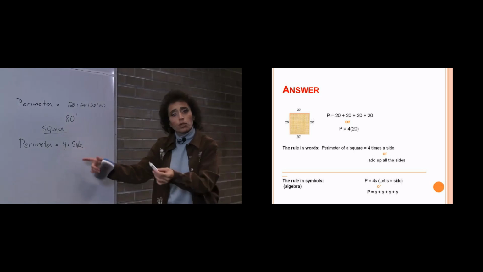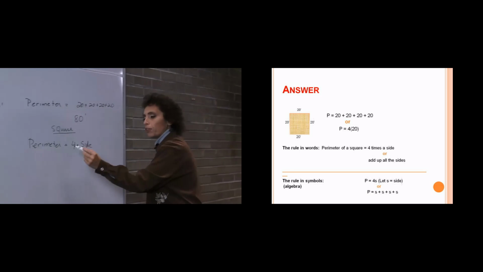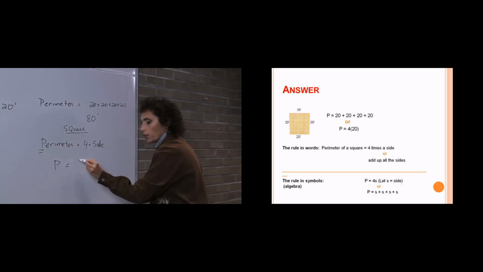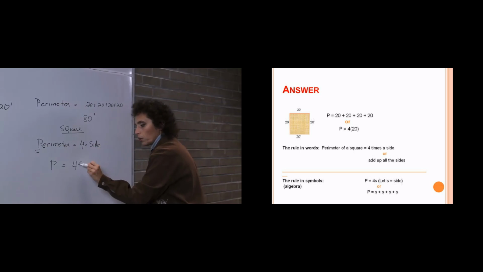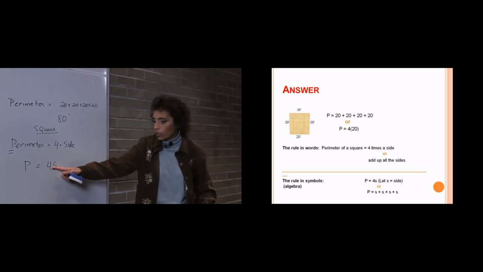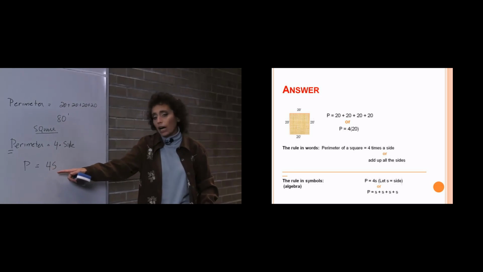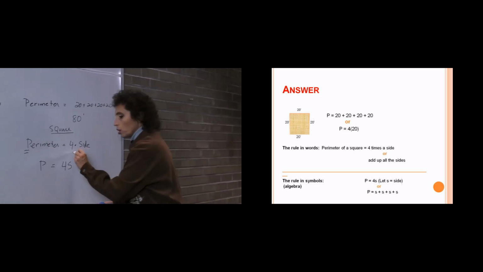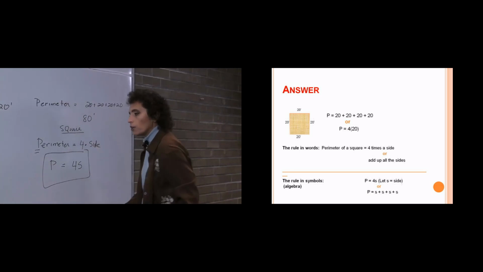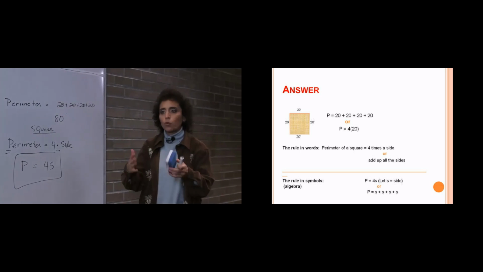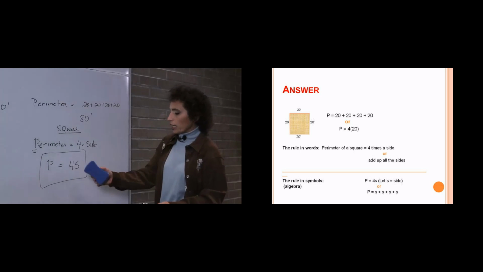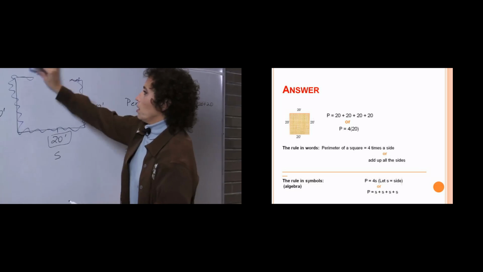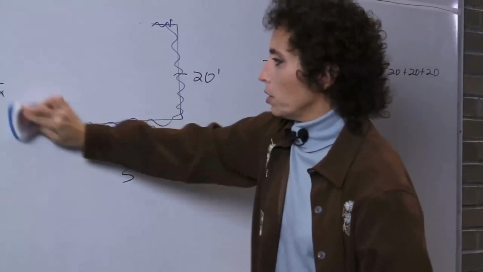And instead of saying 4 times the side, remember how lazy mathematicians are. For a perimeter, we could just use a P. Then we can substitute the 4 times the side. Again, we don't need the dot. We don't need any symbol between here, because as long as they're attached with nothing in the middle, it means they're attached by multiplication. So here is the rule for the perimeter of a square. Okay, so we use these rules all the time, no matter what we do. Okay, let's take a look at this P equals 4S, or just particularly the 4S. And then we'll take a look at some other expressions.